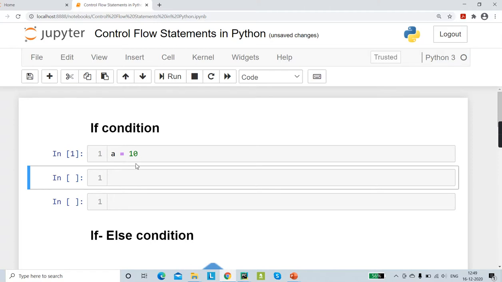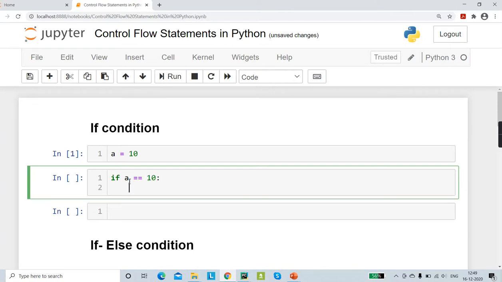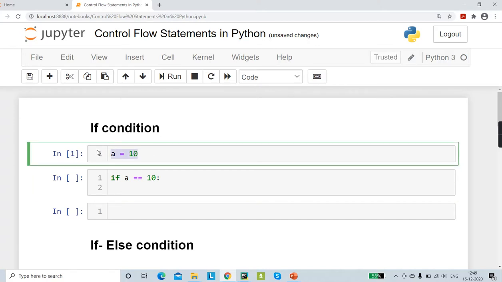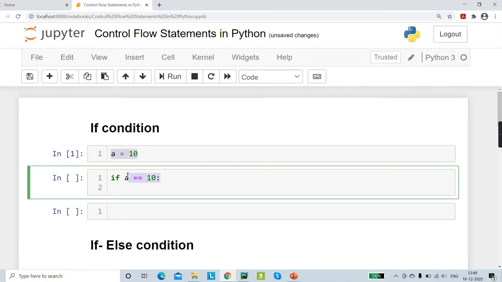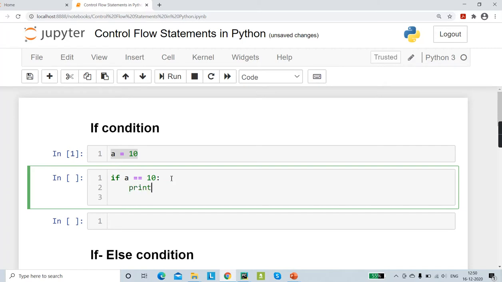So we can check if a double equals 10. Here, double equals is not an assignment operator like we saw in the first line. By double equals 10, what we're telling Python is to check if the value of a is actually equal to 10. And if this is true, then print.